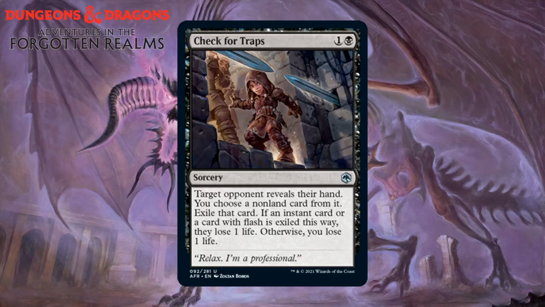Next up, it's Check for Traps, which for 1 generic and a black is an uncommon sorcery, and it says target opponent reveals their hand, you choose a non-land card from it, exile that card. If an instant card or a card with flash is exiled this way, they lose 1 life, otherwise, you lose 1 life.